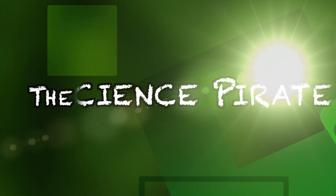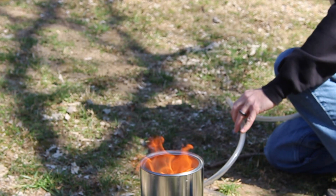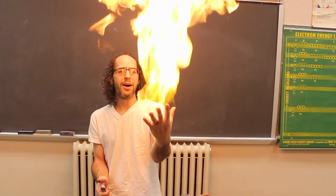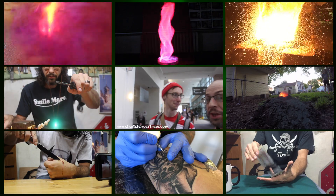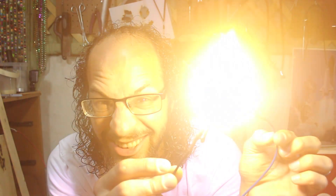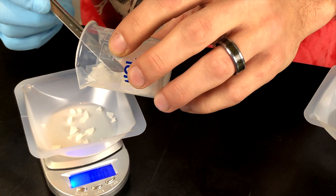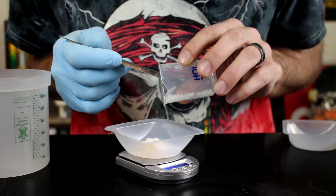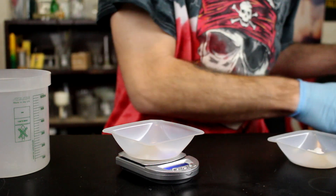But now I have a ton of magnesium nitrate and we gotta do something with it, so we're gonna make some flash powder. Looks like we're back for episode two, baby. Let's go! All hands on deck! So we're using 12 and a half grams of magnesium nitrate, so we'll need about 16 and a quarter grams of zinc powder. We should be able to make some good flash powder.